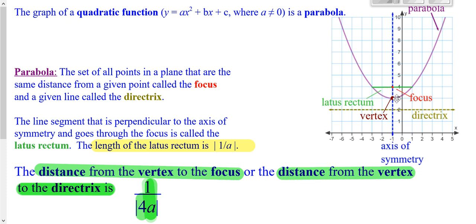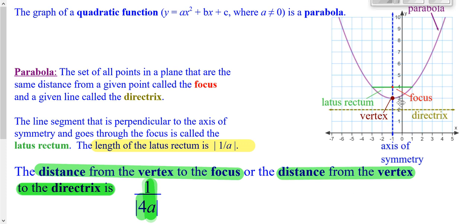Now, we also have our vertex, which you guys are familiar with. We've dealt with that before. We also have your axis of symmetry that cuts it in half so each side's a mirror image. We've dealt with that before. We also have a special chord. A chord goes from one side to the other side in a circle. We also have a chord that goes from one side to the other side in a parabola. So it's a special segment that goes from one side to the other side. It has to go through the focus, and it has to form a right angle, being perpendicular to your axis of symmetry. The length of that is just 1 over a, where once again a is what's in front of your squared term.